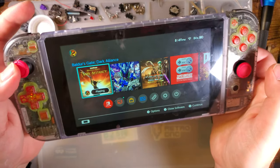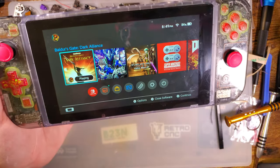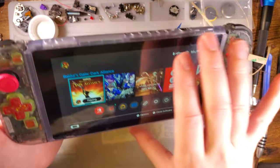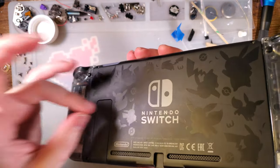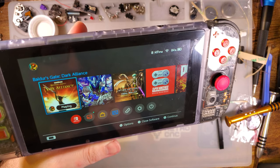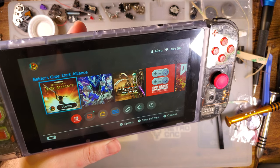But there you go, everything's working. I managed to not break a single thing, which is a freaking miracle. It's the first time having this Switch apart, aside from just having the back plate off to swap the NAND chips. But there we go. I'm very pleased with how this came out.